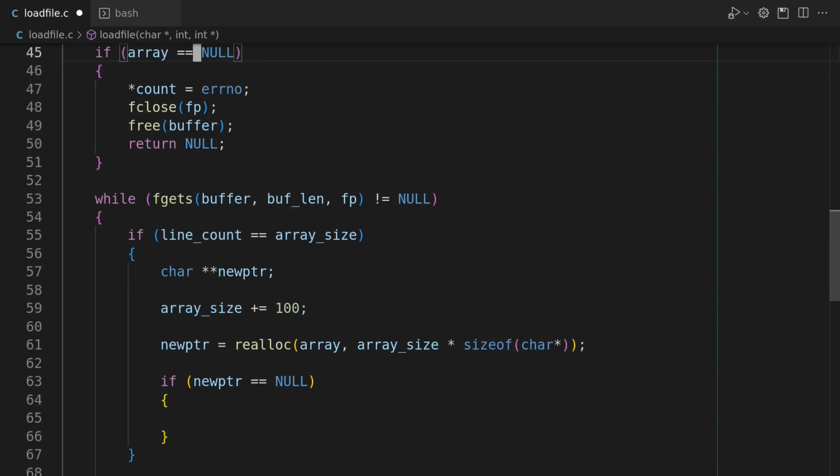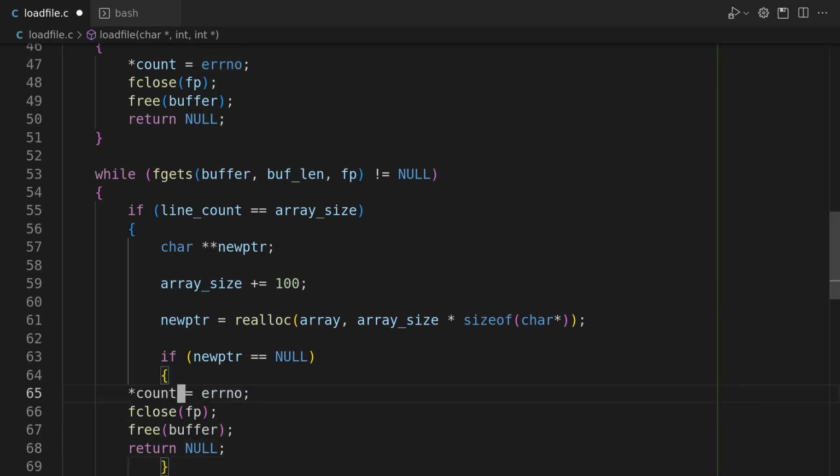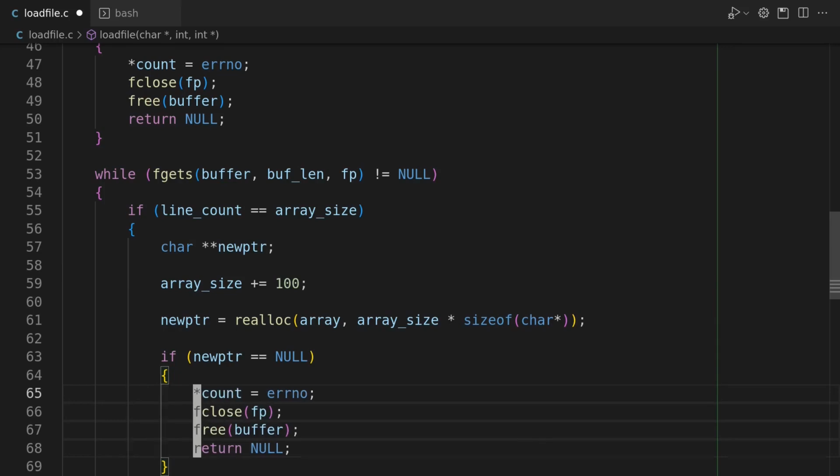So if it fails, we need to close the file and free the buffer like we did with the initial array allocation, but we also need to free the lines that have already gone into the array.